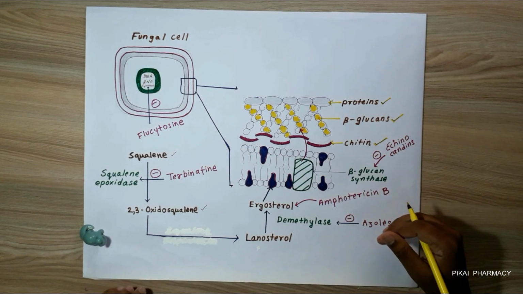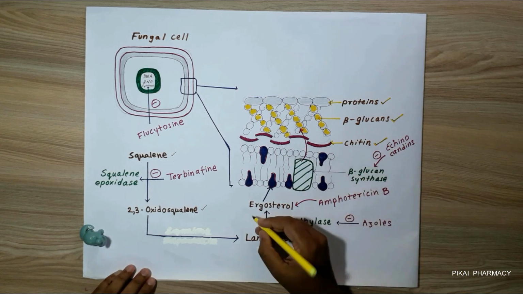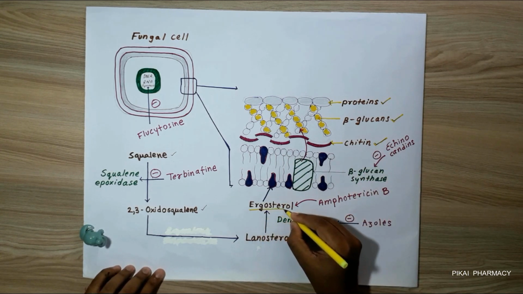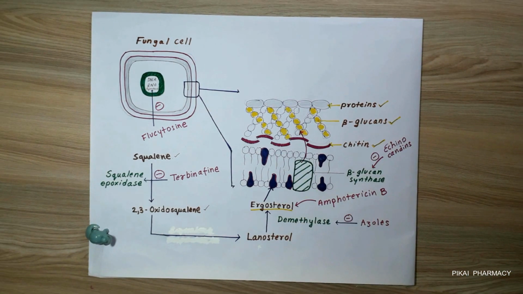So this is the usual bilipid fungal cell membrane. But what makes the kingdom fungi unique is the presence of a special kind of sterol known as ergosterol. The cell membrane also contains the beta-glucan synthase enzyme that helps in the production of beta-glucans, which are present in the fungal cell wall. So antifungal drugs that alter the cell membrane permeability do it by inhibiting the synthesis of ergosterol or by binding to it.